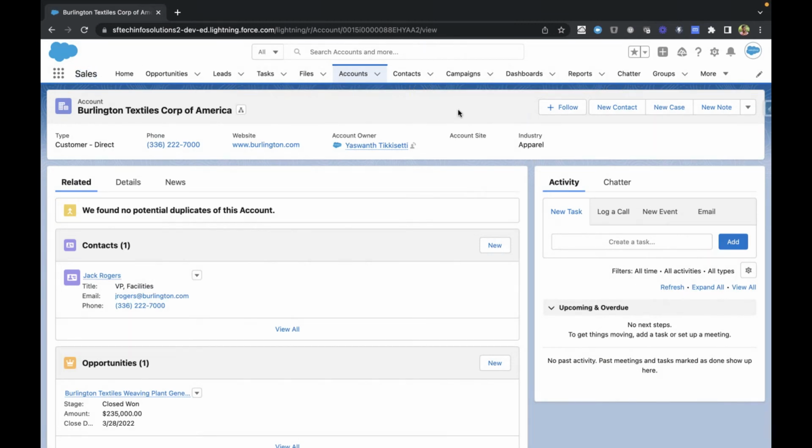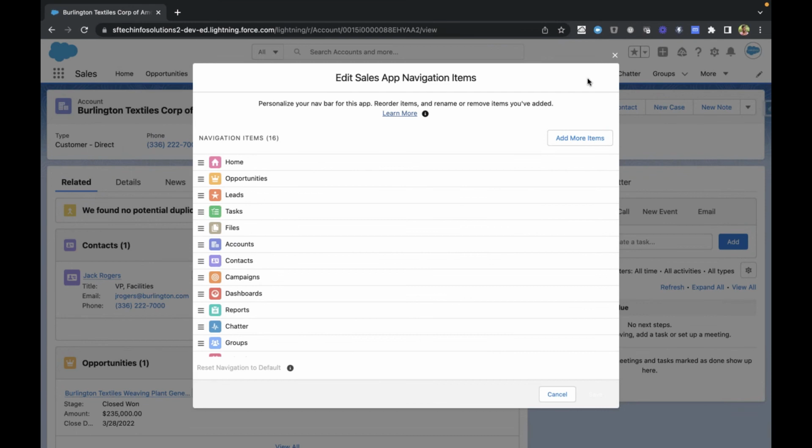These are some of the child records, and it is not limited to only these particular child records. You can also create your own relationships, and we can add more relationships to the screen. Okay, so this is a high level overview of our account record in Salesforce and the child records underneath it.